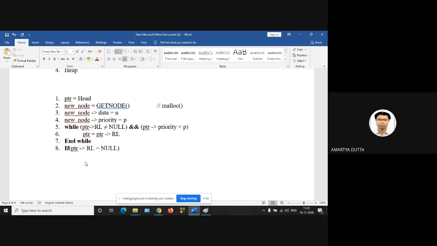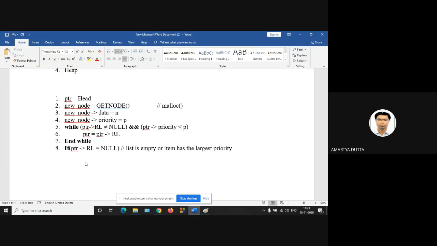That is, the list is empty, or your item has the largest priority. So for list equals empty, PTR should be null, no?